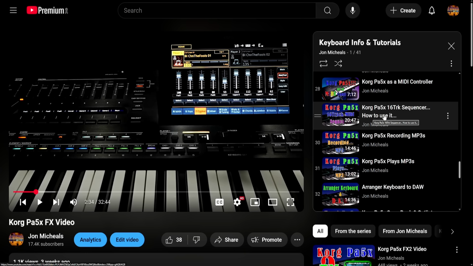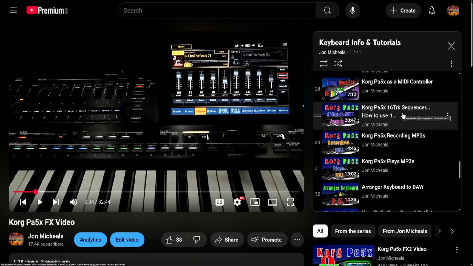Although this is a handy tool to have, the 16-track sequencer in the Pa5x, what I'm finding out now is that the sequencer works great, and if you want to use it that way, you can. But for me, I actually do all my sequences in the computer and then I run them into the Korg Pa5x. But what I'm finding out with this new chord sequencer, I'd rather go in and edit the style and then come back and say, okay, I'm going to write a song, because if you edit the style, then you can bring it in as a style and then change all the chord sequences.